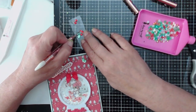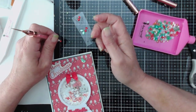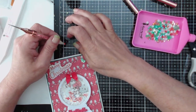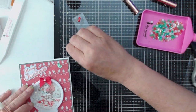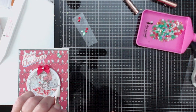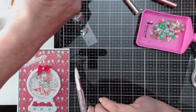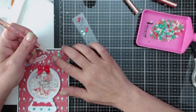Oh, there we go. He's just going to come right off for me. Good deal. No way. It's not coming off the table now. Okay, the card's going to be done as it is with just two little leaves on it. Oh, no, can't get a hold of these hollies. Here we go. I got it. Here's one.